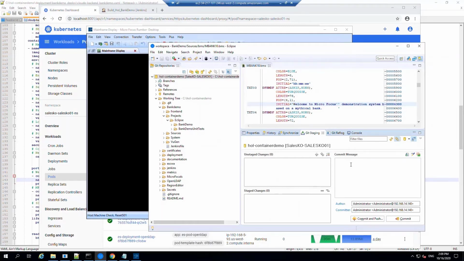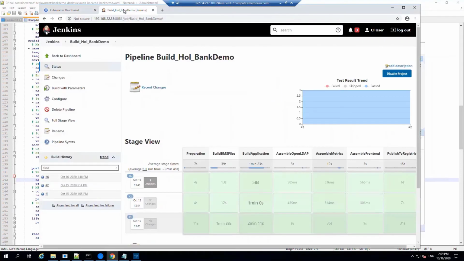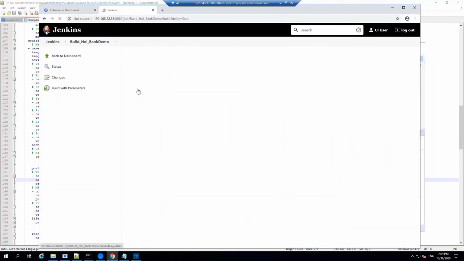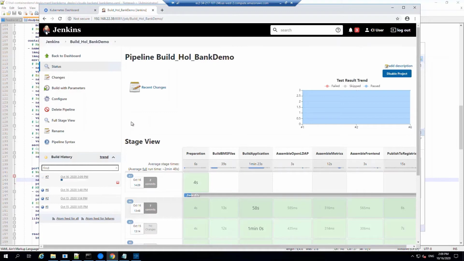We need to trigger a build because our continuous integration system isn't automatically monitoring that. So we will just trigger a build. And now that's going away and using containers to build this application into the container, which we then use in Kubernetes. We can see here that the build number is 7, and I happen to know that number is used as the tag to define which particular container version is used by Kubernetes. So we need to go and change a file to reference that new tag version.